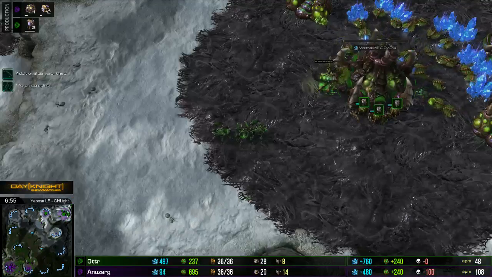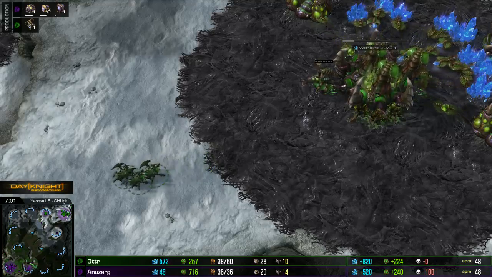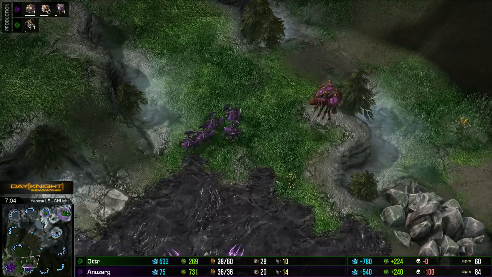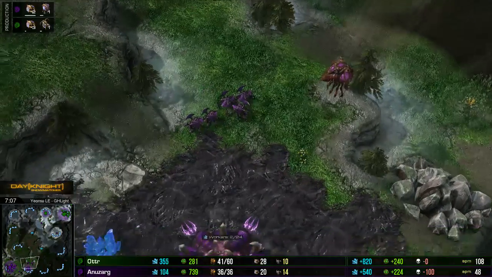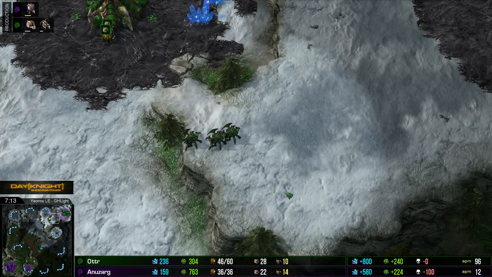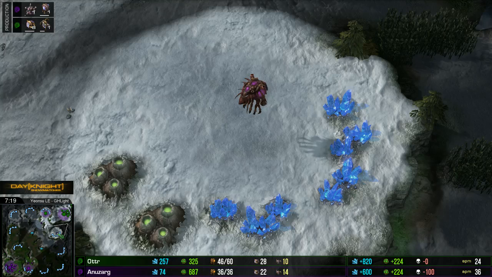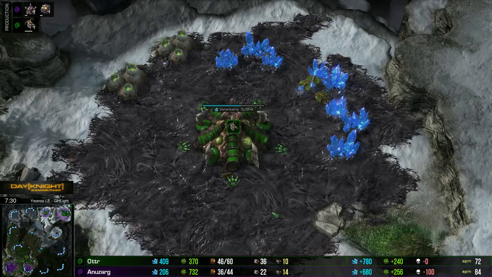Oh, definitely. And we have some roaches out in front of the natural here. Gonna keep things safe. We have roaches out front of both naturals actually now. And the Lair is done for our green Zerg. We'll see what she does with it. Looks like we are making drones and a queen at the natural. Just gonna drone at the natural here, it looks like. This is a good move.